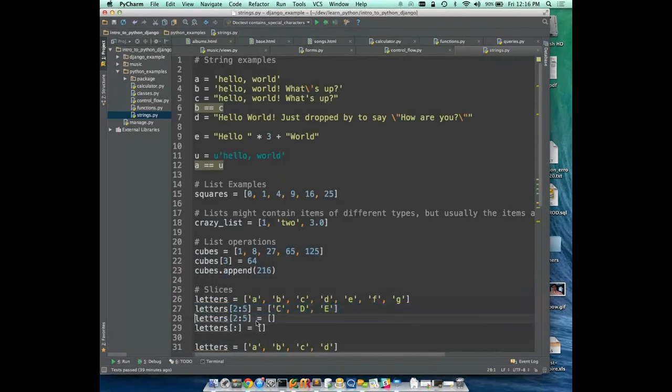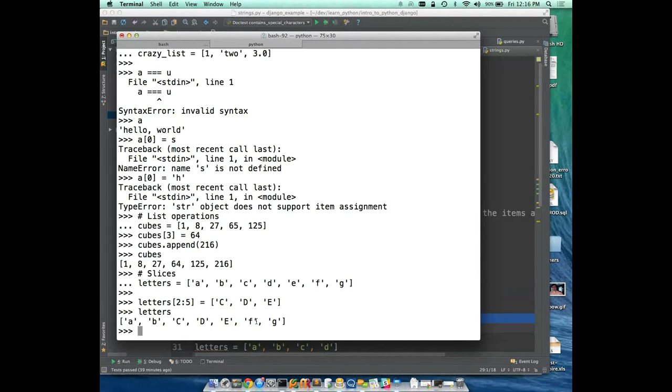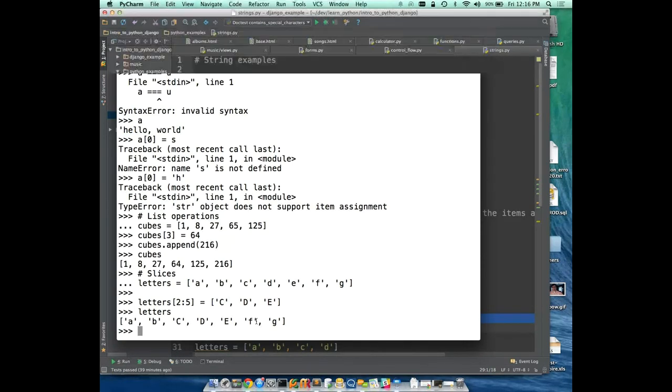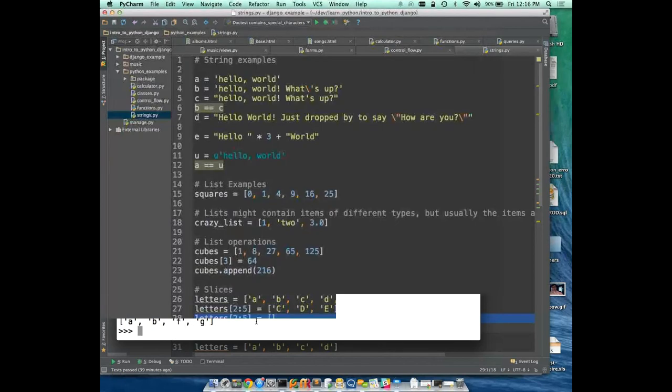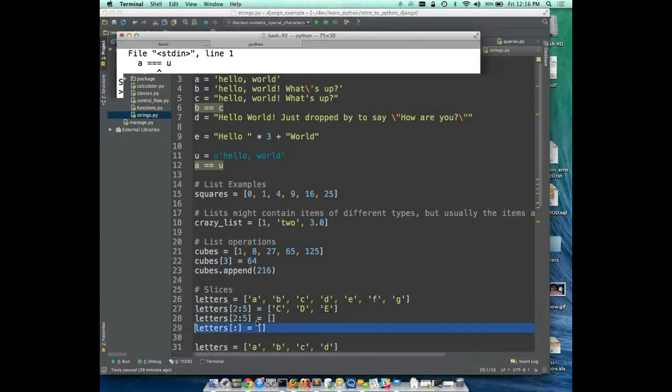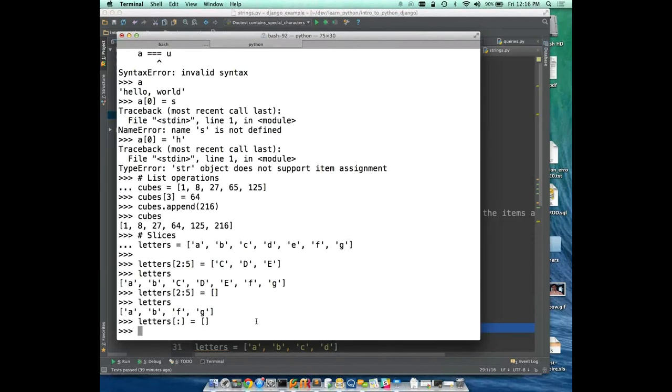And again, when you change a range, it doesn't have to be the same number of elements. You can have less or more elements when you change a range. So that's going to just swap out that part. Like for example, you just remove 3 elements here. So now those elements are gone. Same thing here. If you use this, it means you're basically clearing everything from the list. So now it's an empty list.